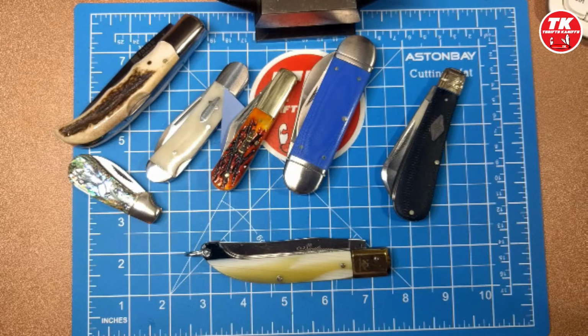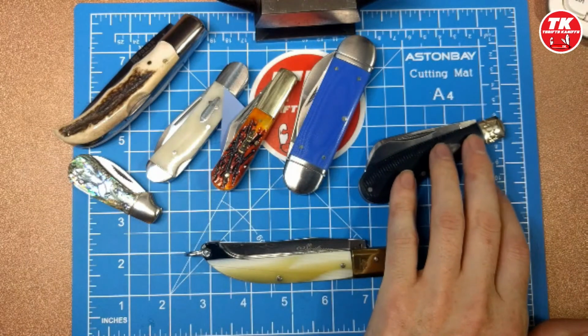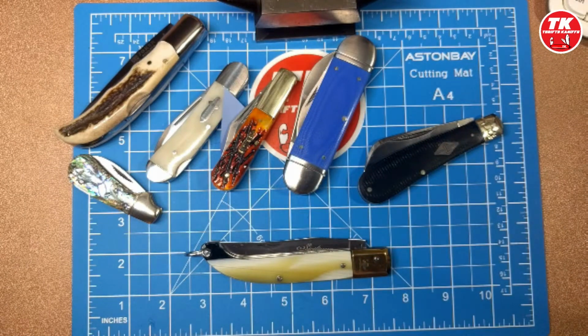Yeah, that bolster lock one, that one looks really attractive to me. It's got the nice saw cut bone red handles, and I'm interested to see how much that's going to compare to this one here, that Rough Rider that they've just recently released with the bolster lock.